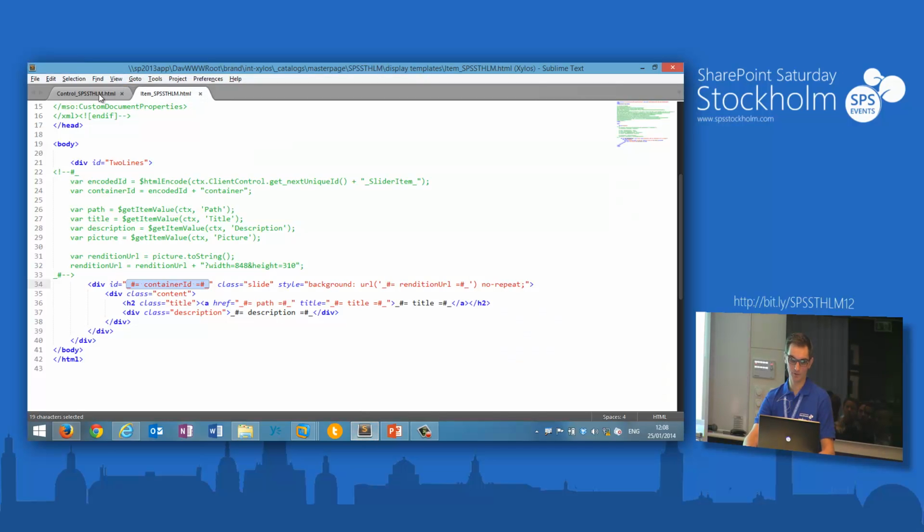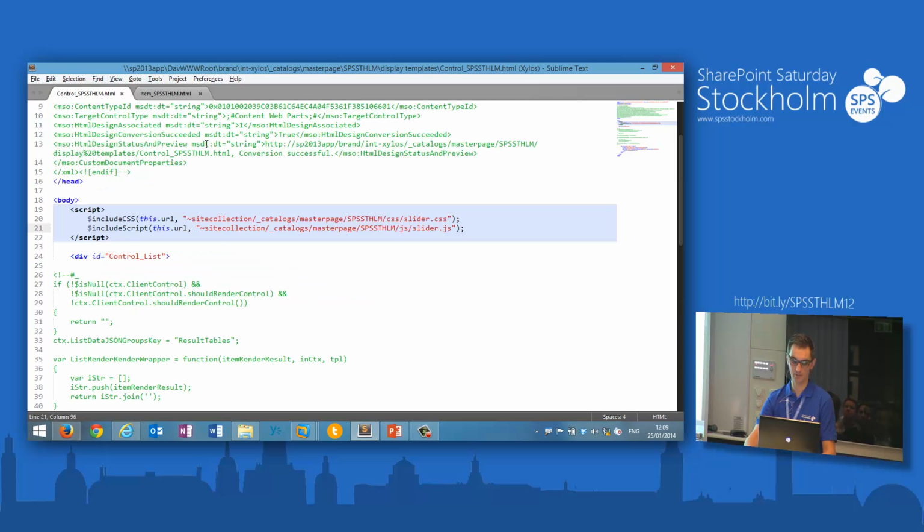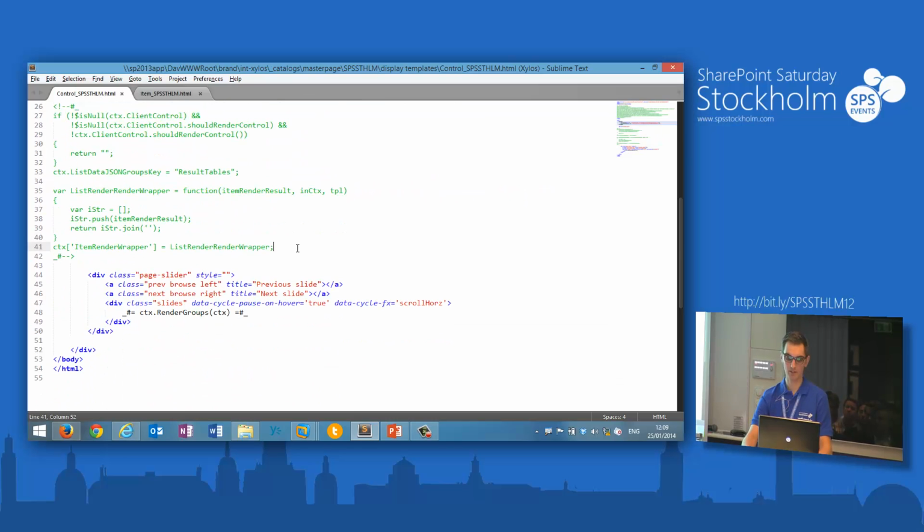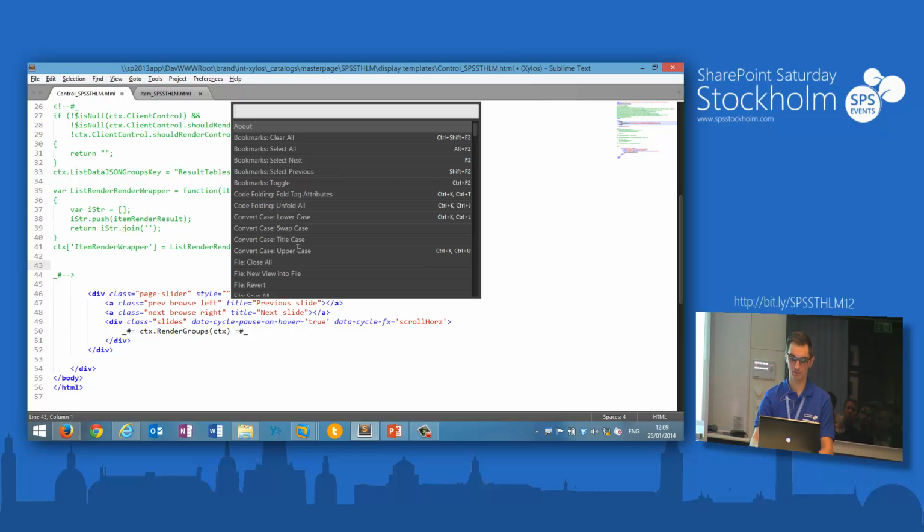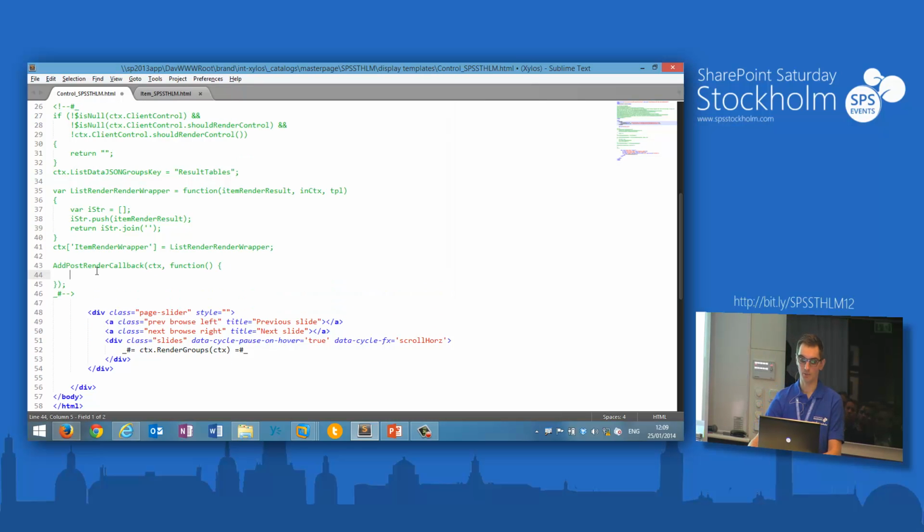So what we are going to do, doesn't matter where you do it, in the item template or in the control template, we are going to define a post-render callback action. And that post-render callback action is going to say, okay, from the moment all your HTML is loaded on the page, you can execute this code.